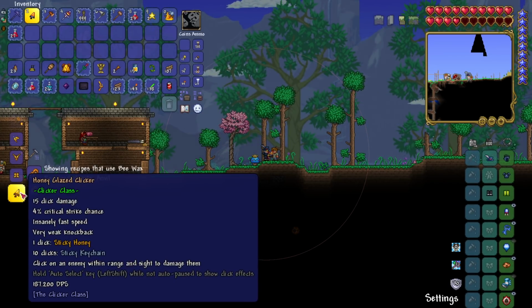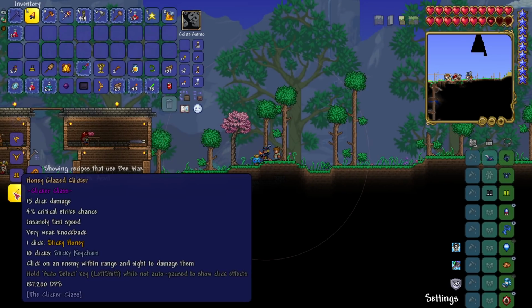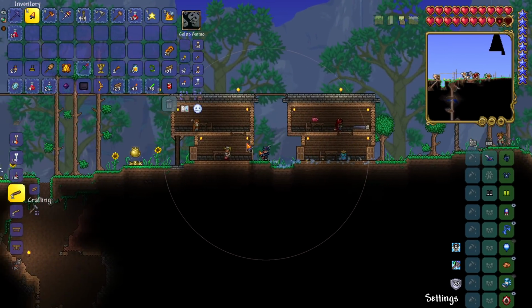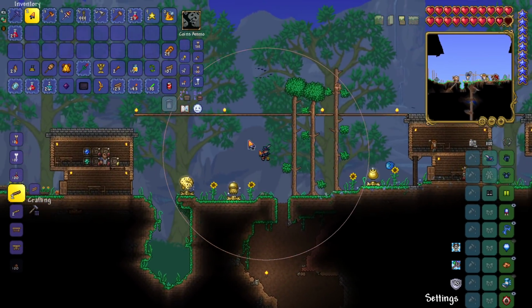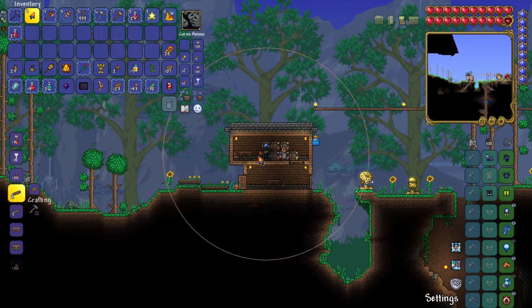Okay, the honey glazed clicker. 15 click damage. 4% critical strike chance. One click gives you sticky honey. Ooh. Okay, all right. Very, very cool. Okay. Honey glazed clicker. I like it. I do. I like it a lot. So, we're going to be using this from now on. 14 click damage, but that is with a reforge.